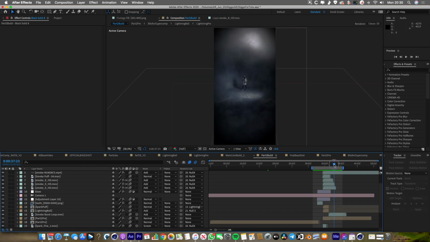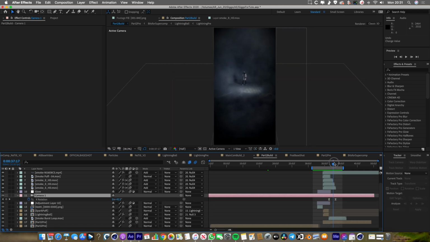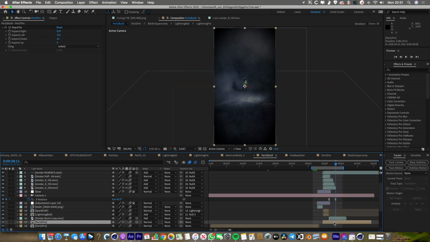So I did that by just using another After Effects camera. You can see camera here. And I just created this virtual camera tilt like this, so it tilts up by 45 degrees. And then I had to position the beginning shot in exactly the right place. But luckily I knew that because my camera was going to end at 45 degrees tilted up, I'd need this to be 45 degrees tilted down.